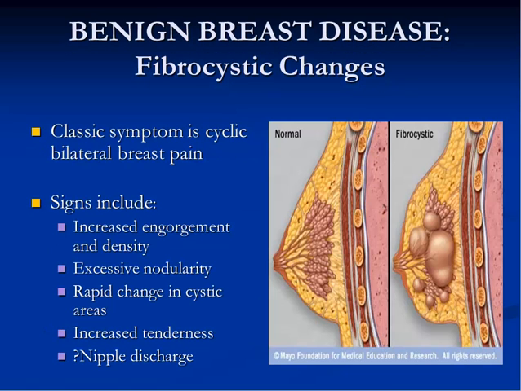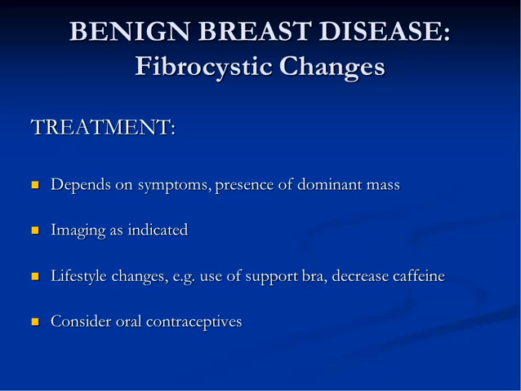Signs and symptoms of fibrocystic changes are described here. Although a patient will have an increased lumpy feel to her breasts, no dominant breast mass should be present. If a dominant breast mass is palpated, it should undergo proper evaluation, including imaging. If a dominant mass is not palpated, imaging is not indicated.